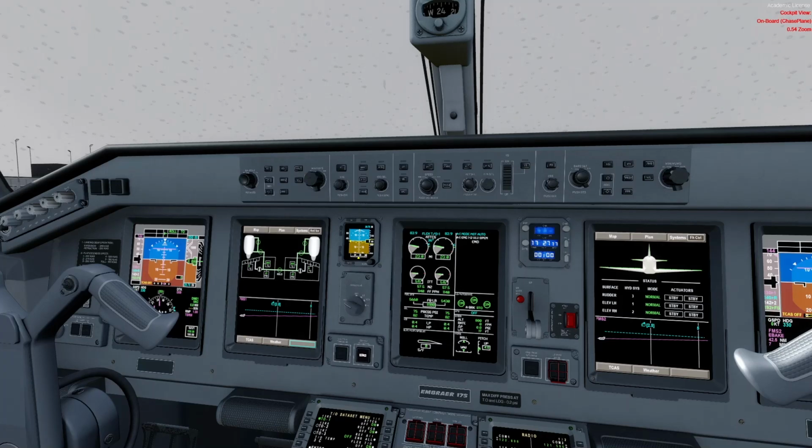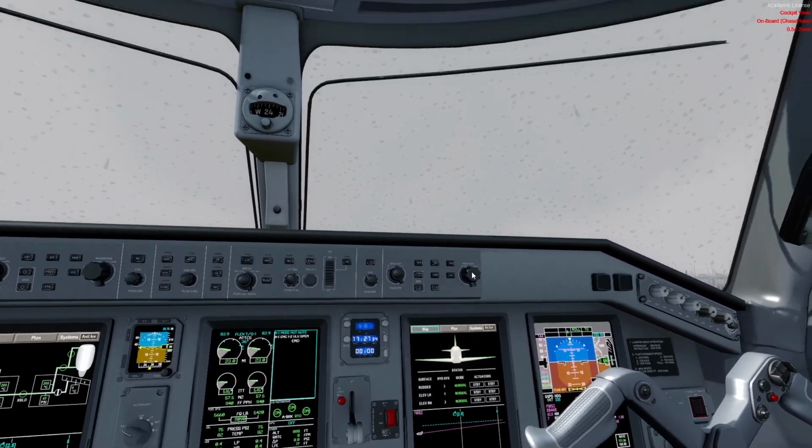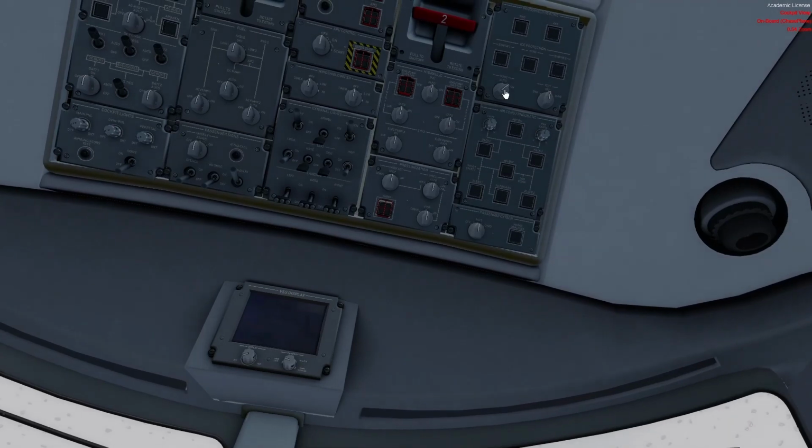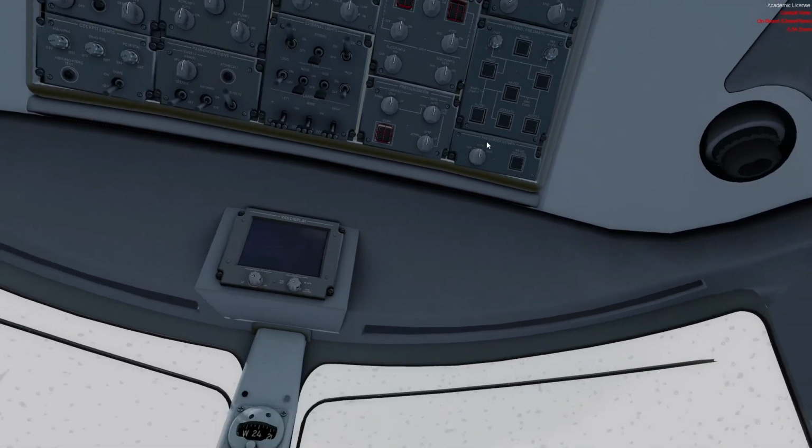Let's say we've just landed here in Chicago. It's 3 degrees, it's raining, so it is definitely icing condition. We would simply, as part of the after landing flow, turn the anti-ice mode to on. And after we've shut down the engine, or during shutdown, we would simply turn it back to auto.